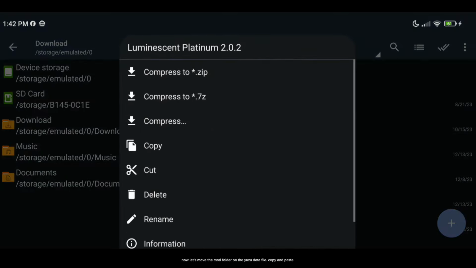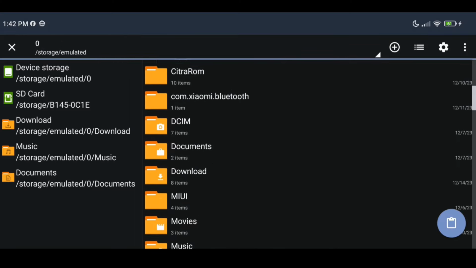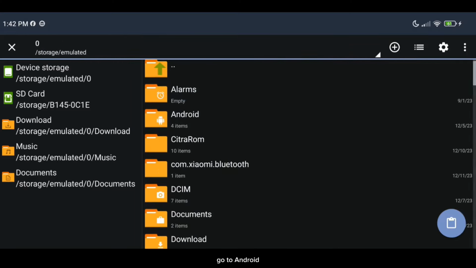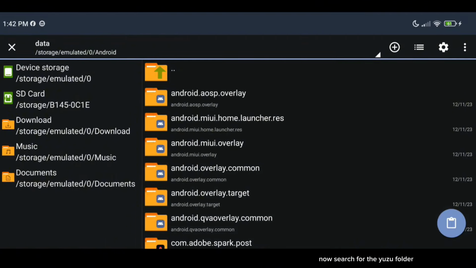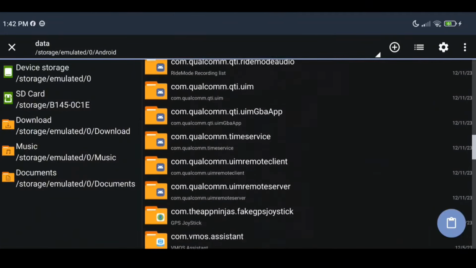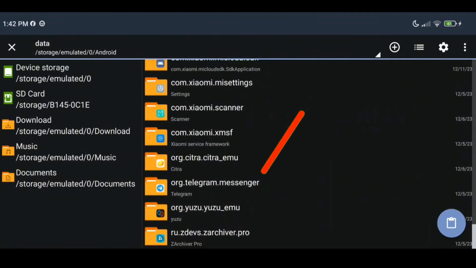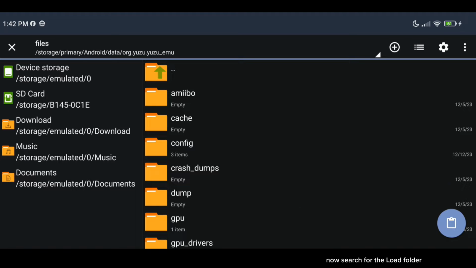Now let's move the mod folder to the Yuzu data folder. Copy and paste. Go to Android, Data. Now search for the Yuzu folder. Open, choose files. Now search for the load folder.